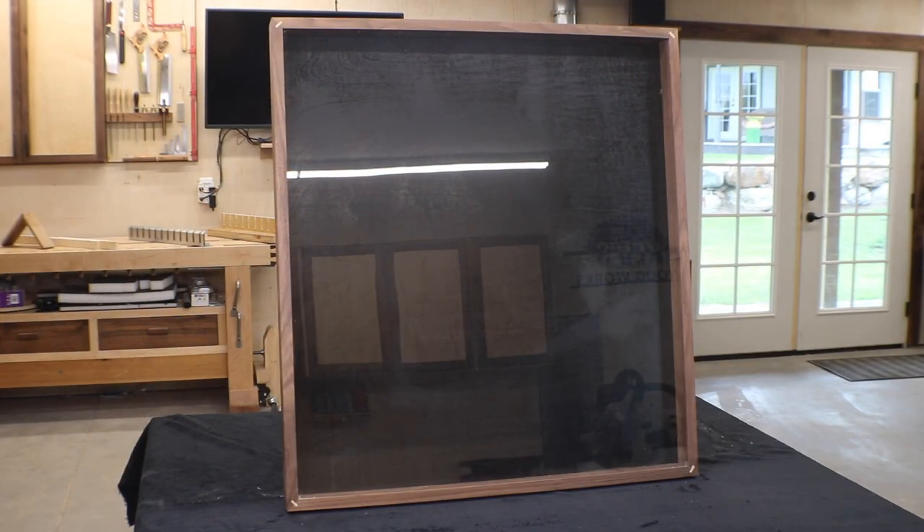Unfortunately that's going to wrap it up for this one - the client decided they're going to install the shirt themselves, so I didn't get to show that part. Due to some scheduling constraints I need to get this shipped out tomorrow. They did promise to send me a picture once they get the shirt mounted and hung on the wall, so I'm happy with how it turned out. It's really hard to shoot a picture of something that large that's almost all plexiglass in the front - those reflections you see are not issues at all, that's just the lighting and the angles. Until next time, take care.